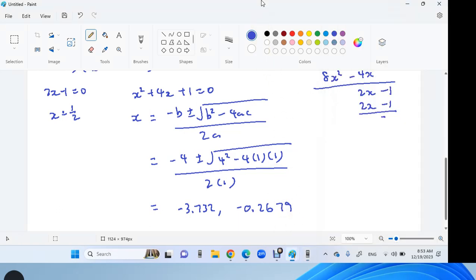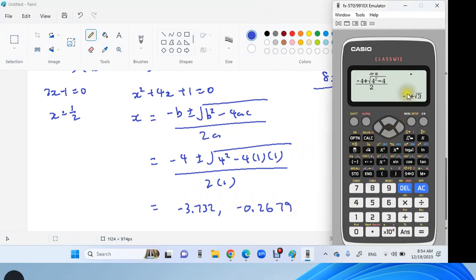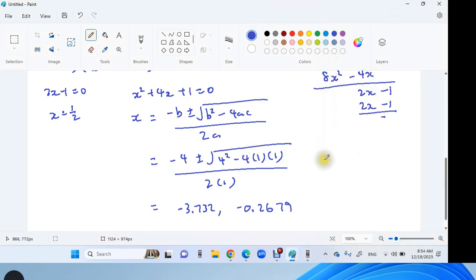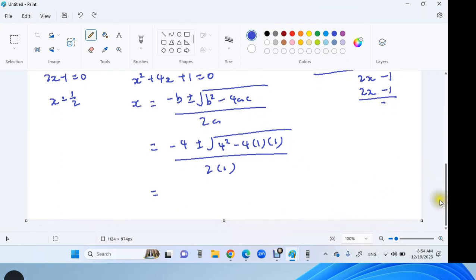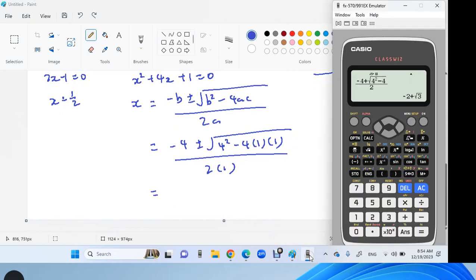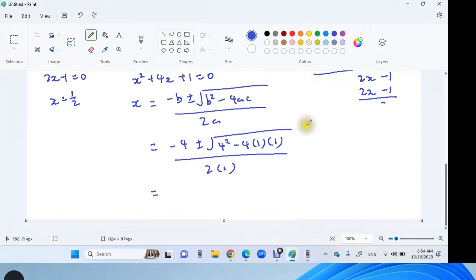So if you write the answer this way, you will find that this is a third form. That means we have to write the answer in third form instead of writing it this way. So we cannot write the answer in this way. Okay. So we have the solution is this.